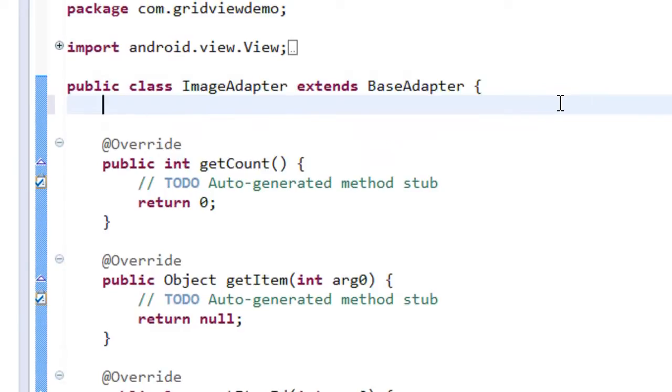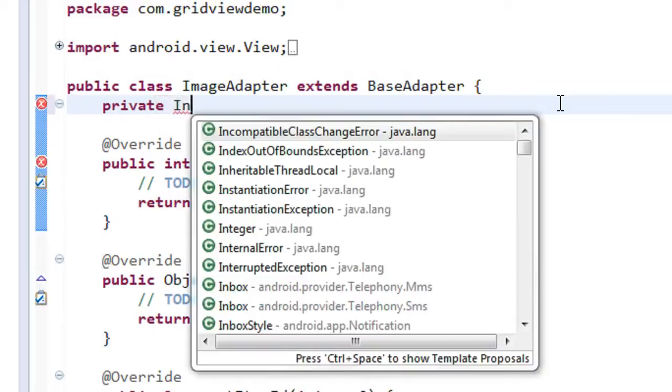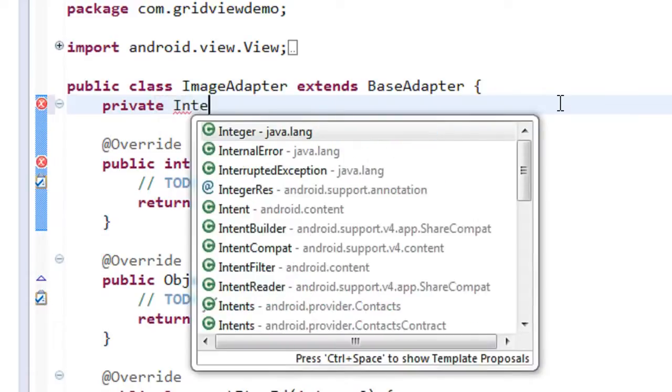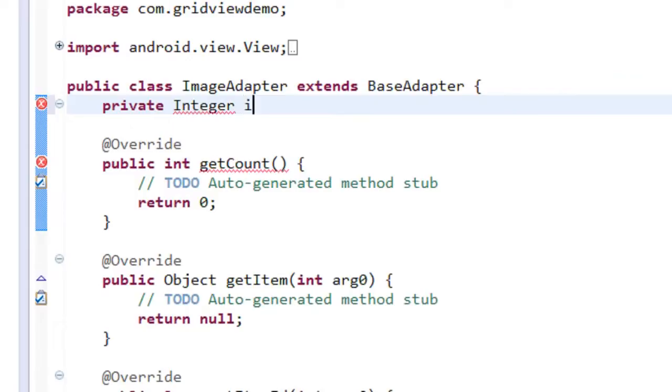For getting the IDs of the images, we need to create an integer array. So here I'm going to create an integer array, private Integer imageId. I specify it as imageId. It's an array, and here we need to get the image IDs from the drawable folder.